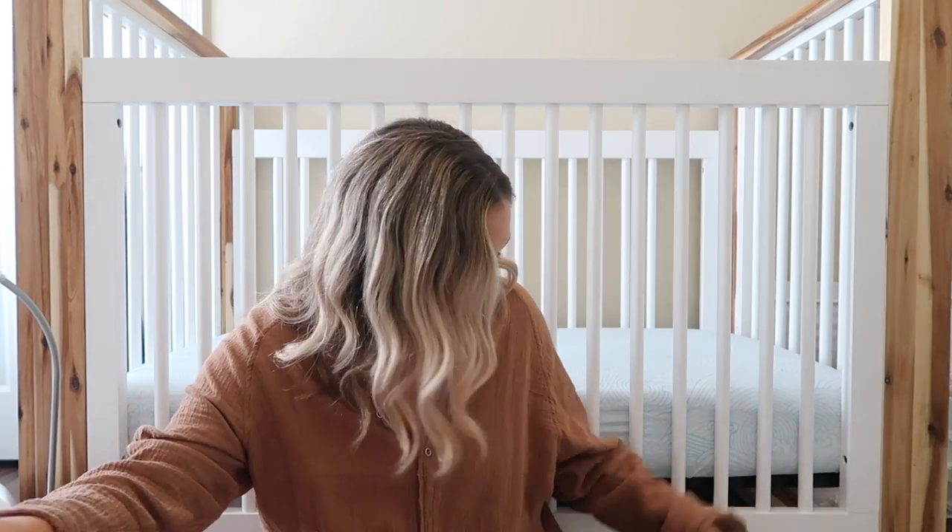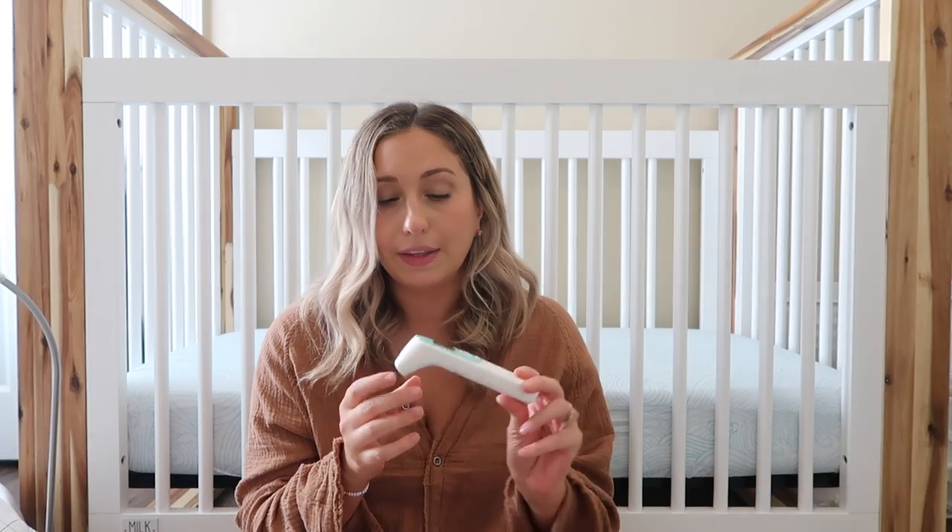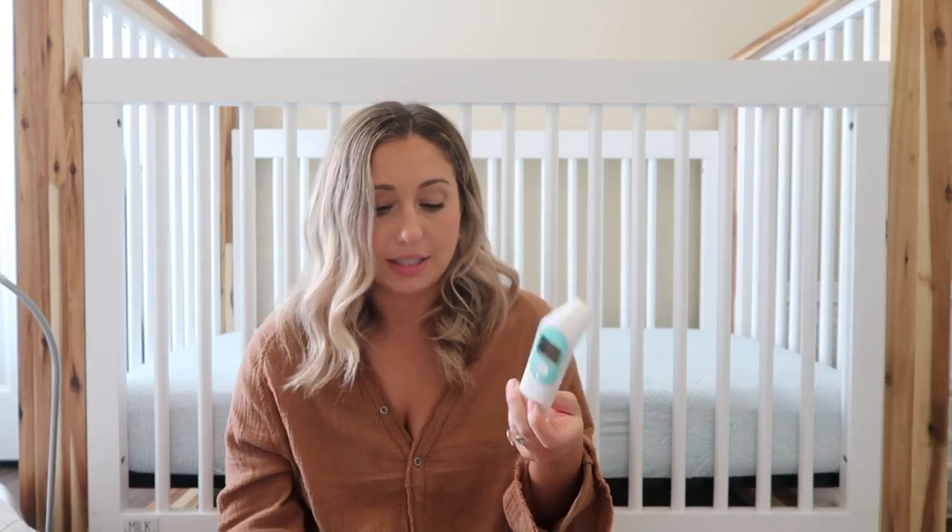The NoseFrida is obviously a must-have — everyone talks about it. I use this electric NoseFrida all the time, and I also have the manual one. It's really not that gross — I recommend both. A thermometer is a must-have too; I have the one by Frida Baby. Another thing for boogers is the Oogie Bear — it helps you pick boogers out when nostrils are too small for the NoseFrida. Luca got sick and had constant boogers, so I used it a lot. I found it scrolling through Target's baby section.